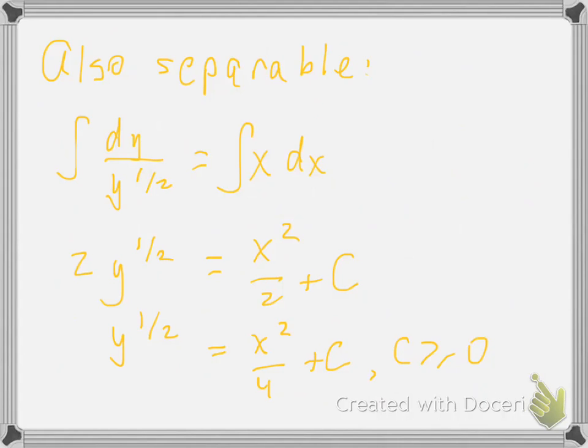Notice at this step, we have y to the 1/2 equals x squared over 4 plus c. x squared over 4 is always greater than or equal to 0 for any x. y to the 1/2 for any real number y is also always greater than or equal to 0. So there's no way that I could have a c value that is less than 0 and still make this function well defined. So I'm just making that observation for us here, because in the next line I'm going to lose that information.